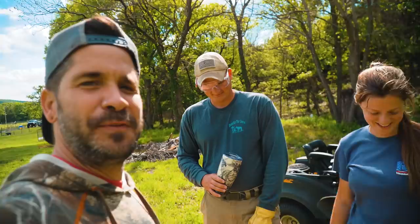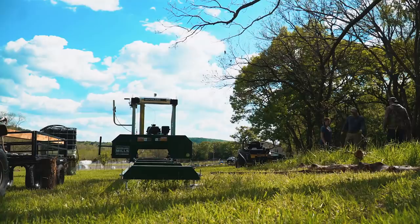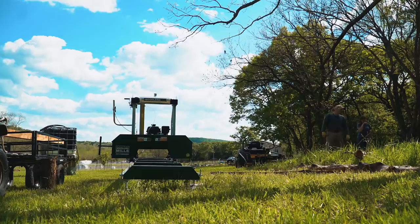Yeah, so if you guys have a cool name for my new tiny house that's covered in bacon, please let me know. But yeah, we're going to get back to work and hopefully get some more slabs cut. I don't know, we'll see how it's going. What are we going for? I think we're going to try this one and we'll cut it to size.